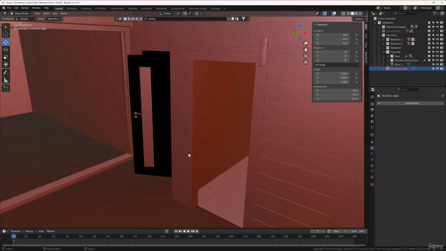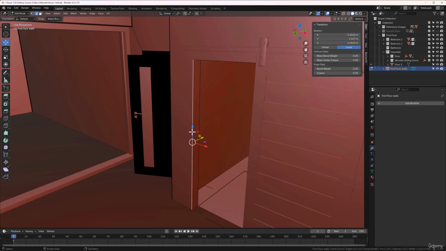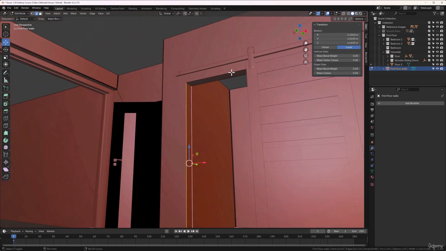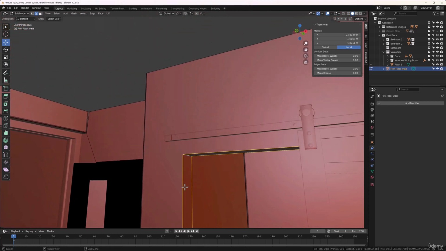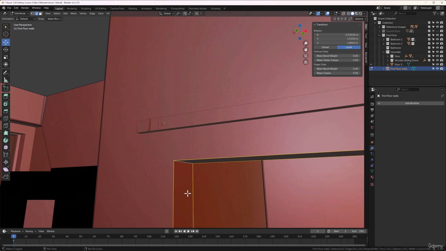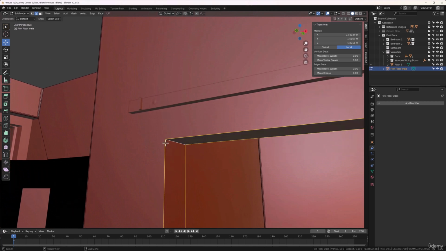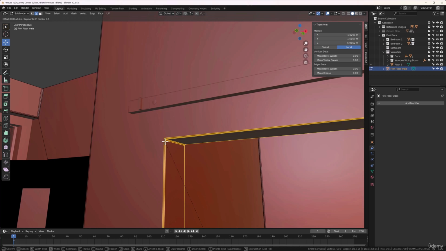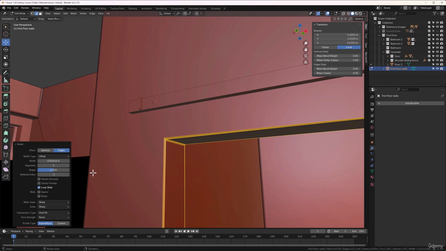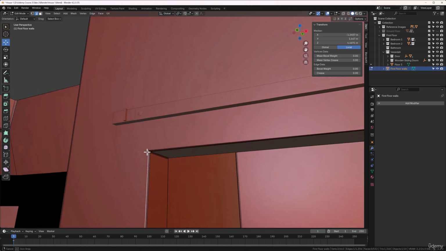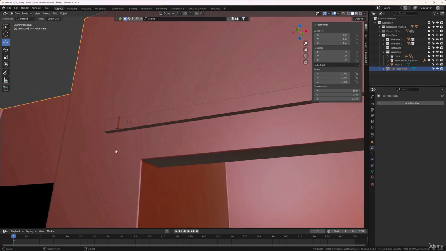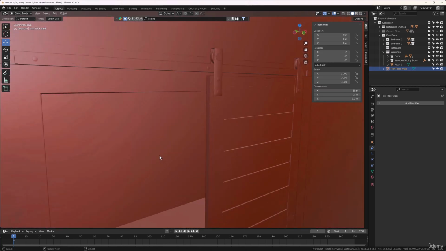Okay, let's tap into edit mode with this. And maybe grab this edge here. Hold shift, grab this one, and this one, and this one. And that should be plenty. Let's zoom in a little so we can see it. And now let's press Ctrl B. And we'll just apply a slight bevel to that edge like that. Maybe increase our segments to maybe 4. And there we go, that's done. Let's tap out of edit mode and see what we think. And yeah, that's looking good now.